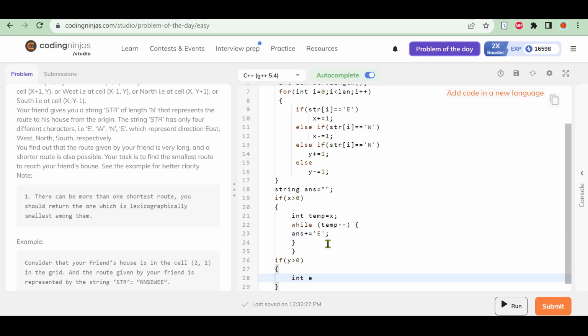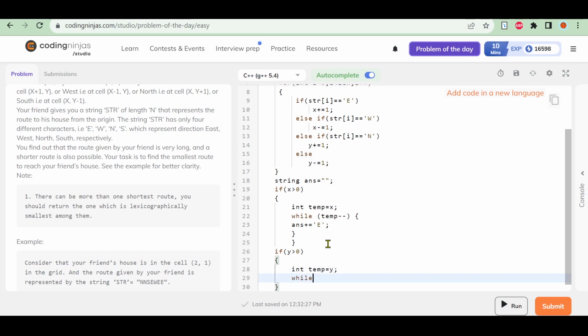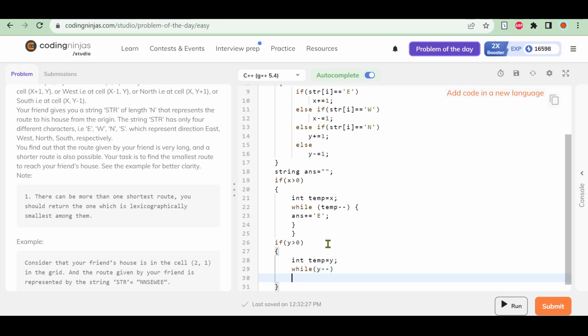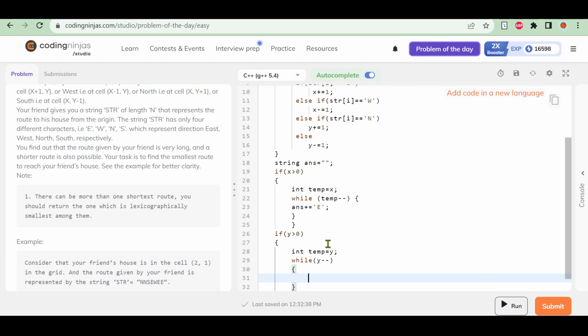I will make a temp variable and assign it y, and that many number of times as the value of y is, I will make moves in the north direction. Answer plus equals n. Here also, if I am adding it to a string, I have to make it a string, so I will make it a string by using double quotes.